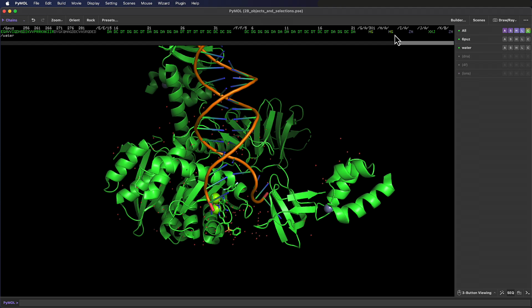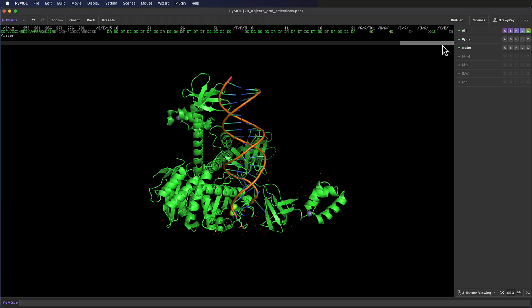Actually, I'm going to edit this selection by deselecting the zinc ions and creating a separate selection for the magnesium ions and the zinc ions. Great!